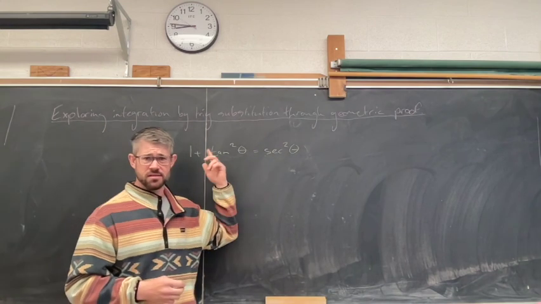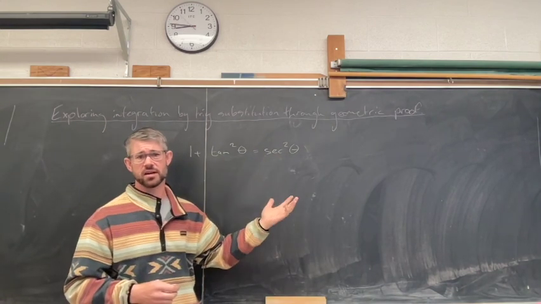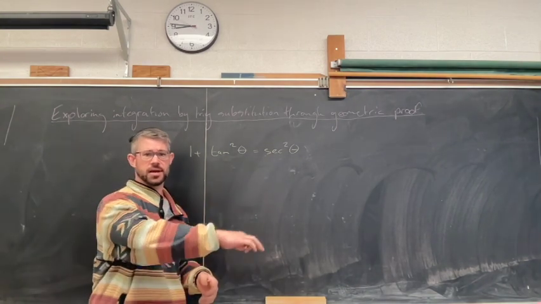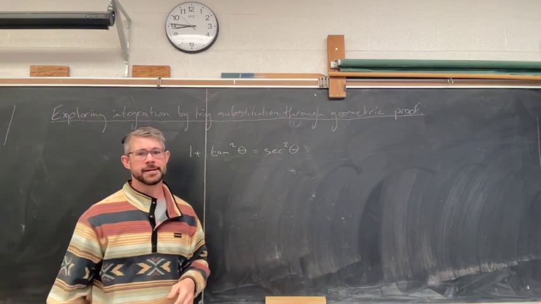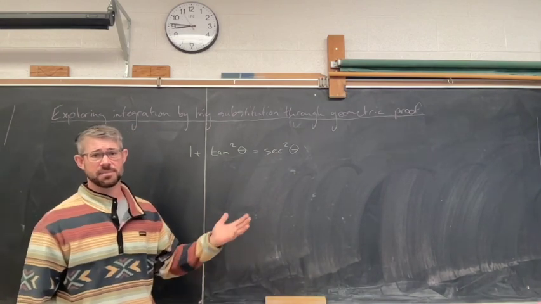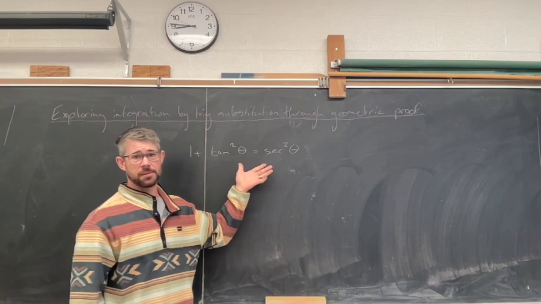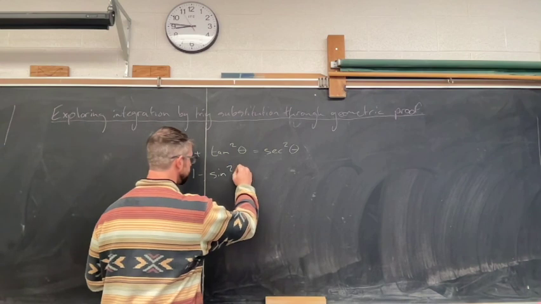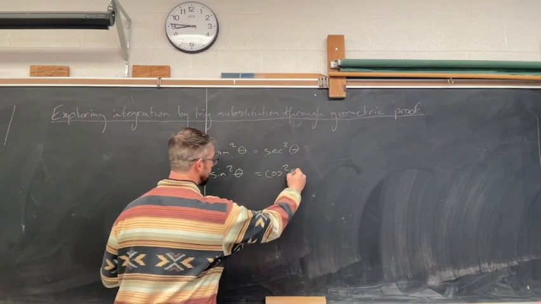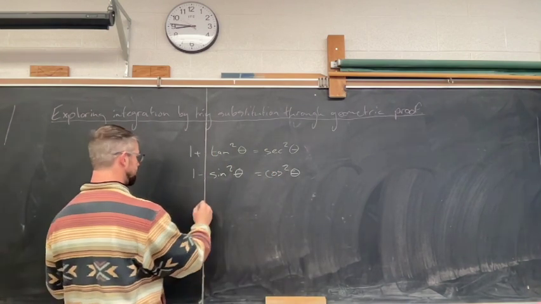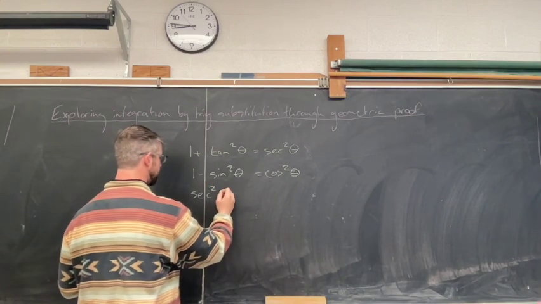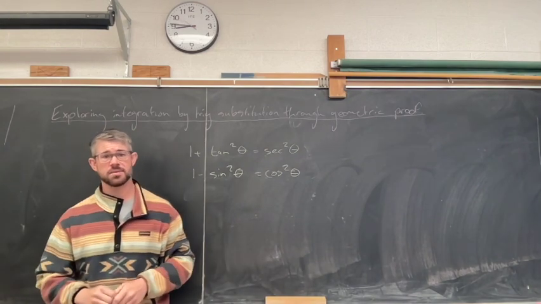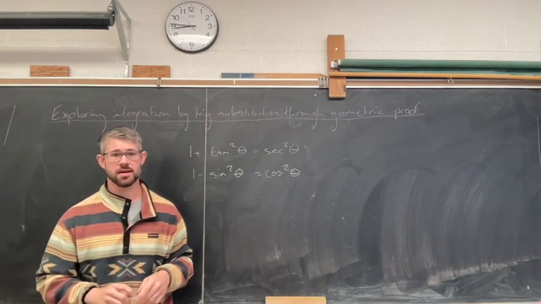It's tough to model things in the real world with tangent and secant because they're not continuous functions. So it would have to be some sort of not continuous event, like a shadow lengthening to infinity and then reappearing on another side. But it's not very often you run into that as actually being the most common application. The most common application of identities like this, or even identities like this, or lastly we'll do secant squared theta, I'll just stick with these two. But really any Pythagorean identity is going to be useful when we're talking about how we use trig substitutions.